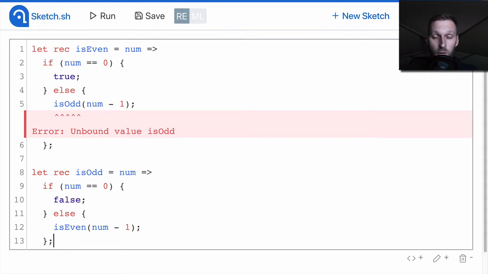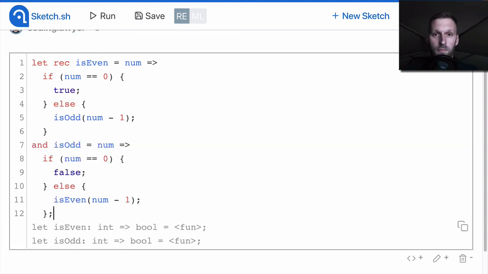And when we run our code, we got an error, since if we try to define two functions without simultaneous definitions, it can't work, since isEven function used isOdd function inside its body before it was defined. Let's create these two functions simultaneously then. You can see it works, because if we pass both definitions at the same time, joined with the keyword AND, then both definitions are accepted.